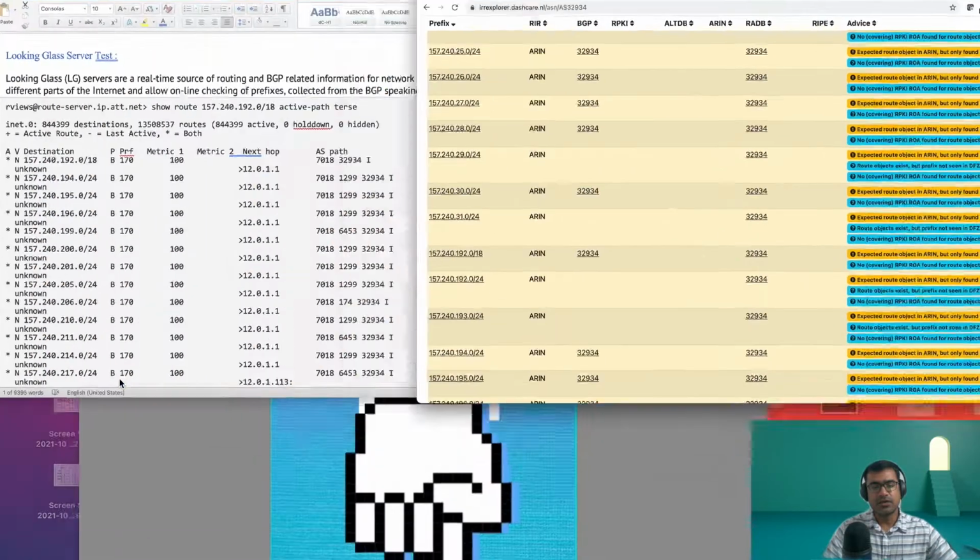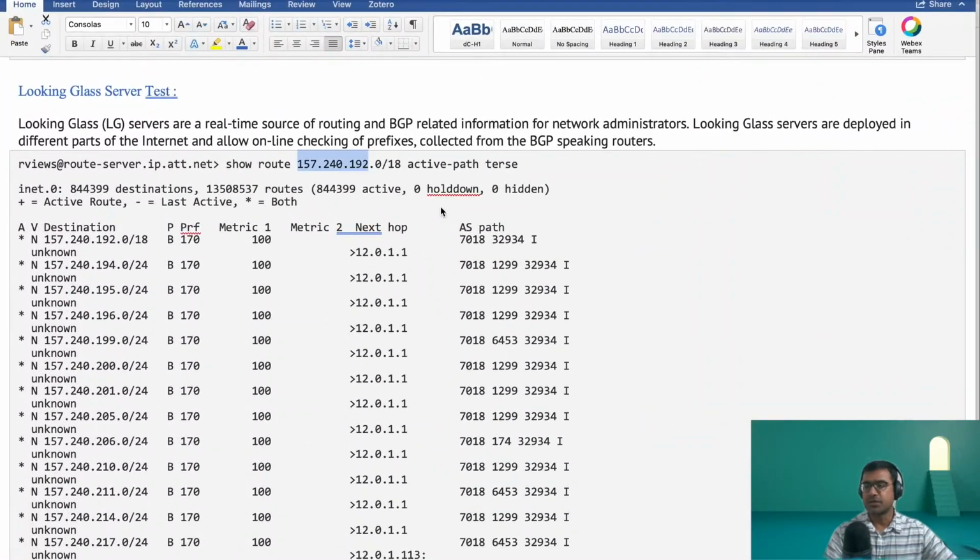So I started doing that troubleshooting, or investigation, on the looking glass server, and I figured out that there were a couple of prefixes which were not advertised or not available in the BGP route table during that time. That gave me an indication that probably those chunks are their authoritative name servers. And since those BGP prefixes are down, their authoritative name servers are also not reachable, so Cloudflare and others cannot query them, right?